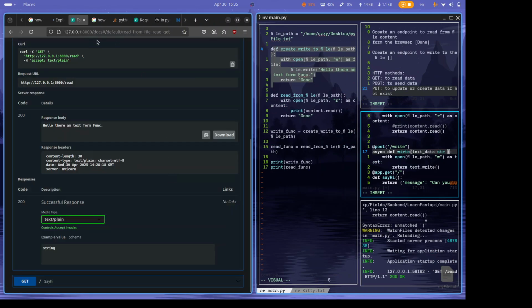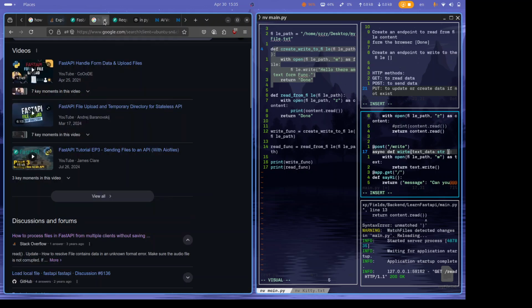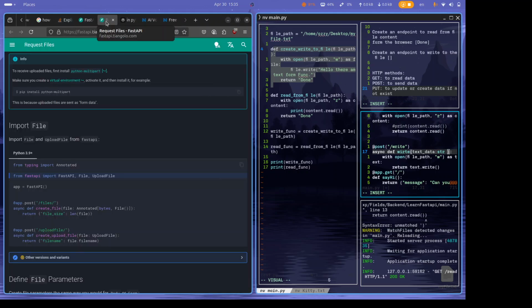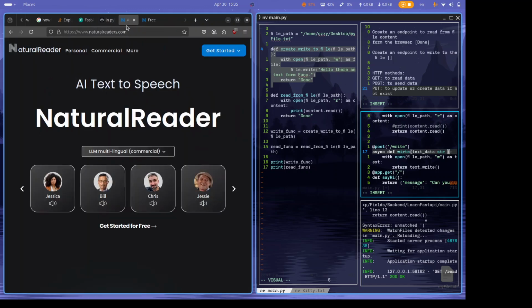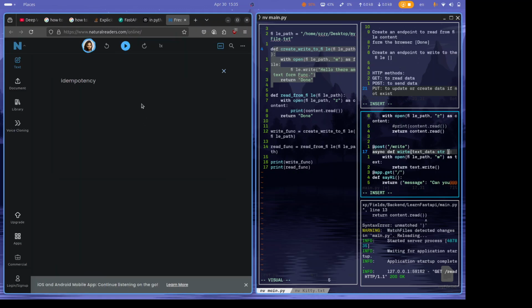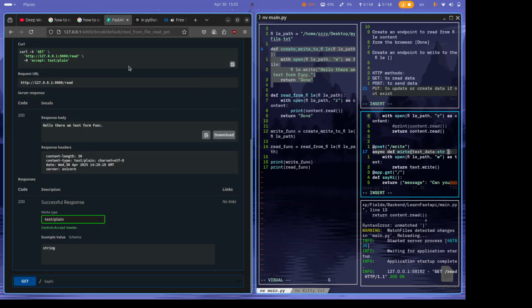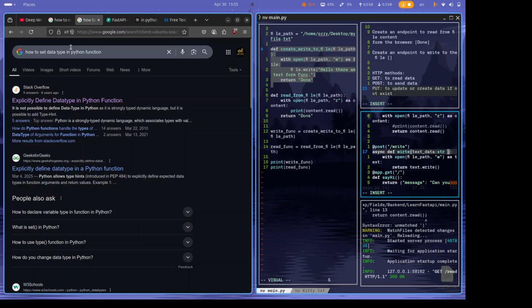Leave this page and close this one. Let me listen to this difficult word again. Idempotency. Okay, so how to explicitly, oh my god.